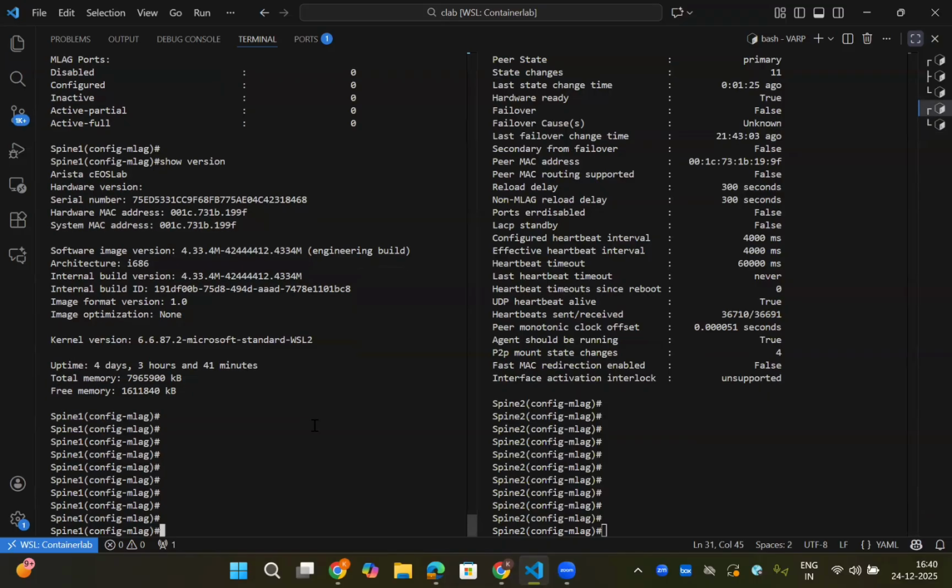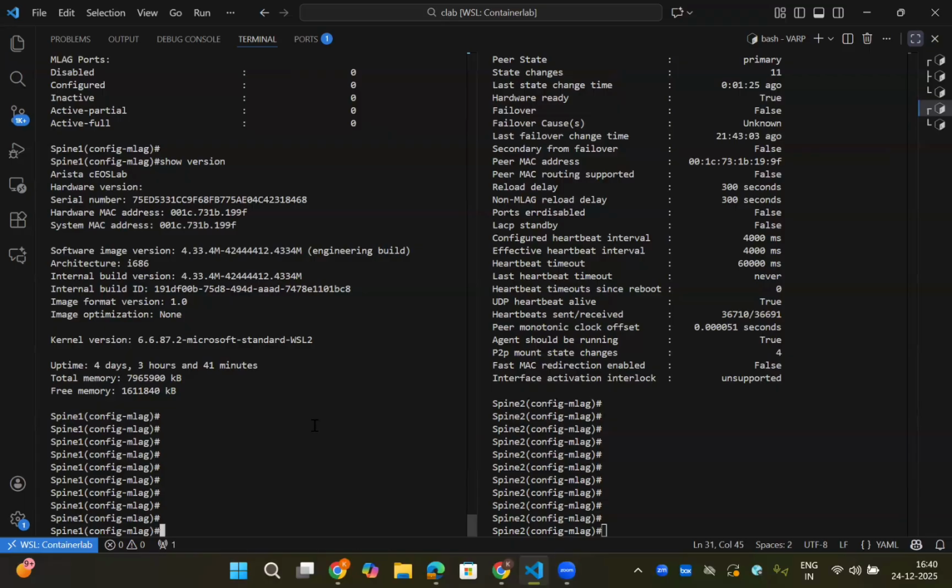All the leaves and the WAN switches must connect to both spines for redundancy, because both spines are going to be the gateway. We are not using active standby, we are using active active. Both spines will be acting as the gateway. So we have to connect all the leaves, as well as the WAN switches or border switches, to both spines.